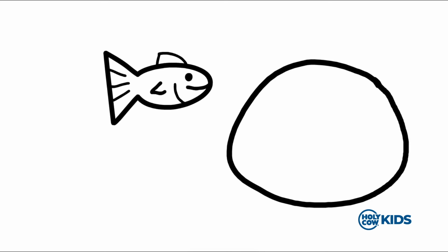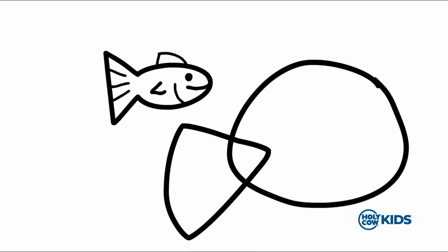Now, the next one is basically the same thing. Let me show you. So I just took a much larger circle or more round oval, and let's create a triangle right here. And then I did the same steps, just erase those. And circle for the eyes.